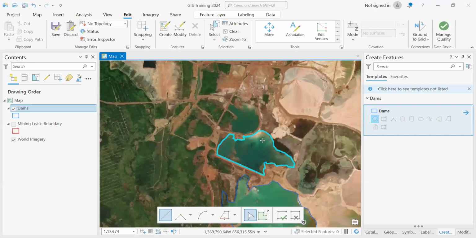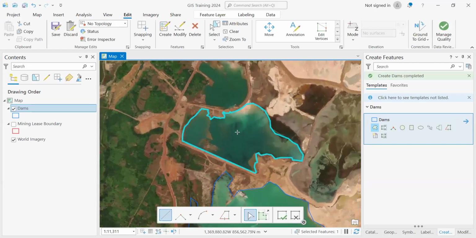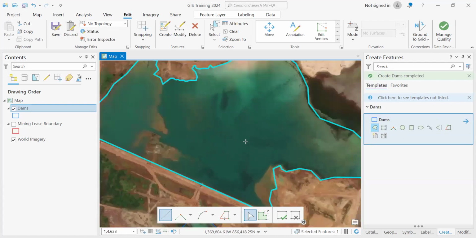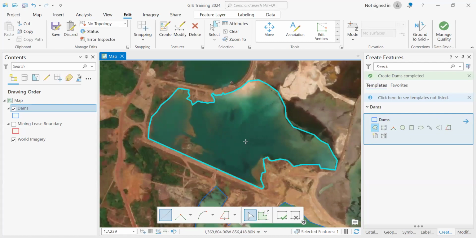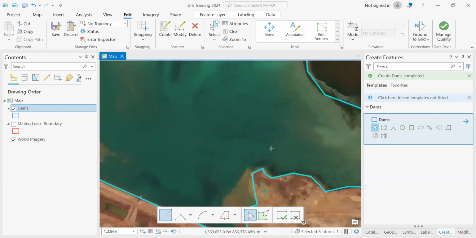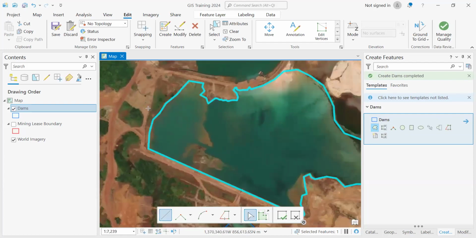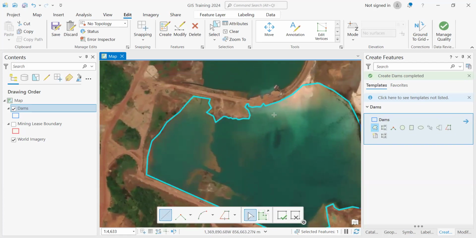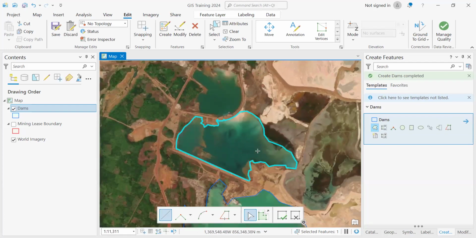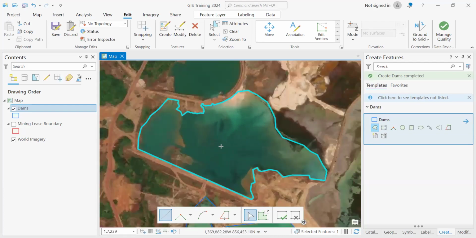So this is a technique I want to show you tonight: when you want to digitize, you have to properly zoom on the feature that you want to digitize for it to be accurate. Because imagine you are giving this area of pond to your manager or to a mine manager, and you tell your manager the area of the pond is, let's say, 500 square meters or whatever, which is not correct.